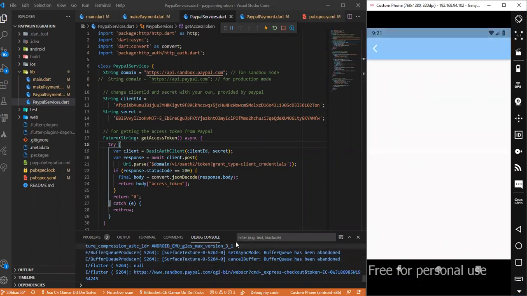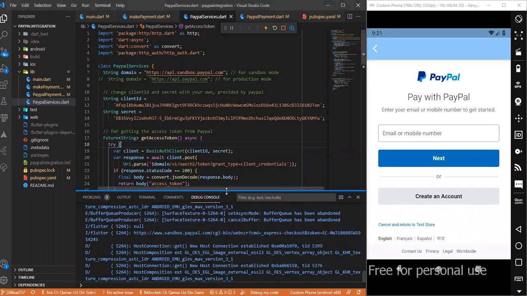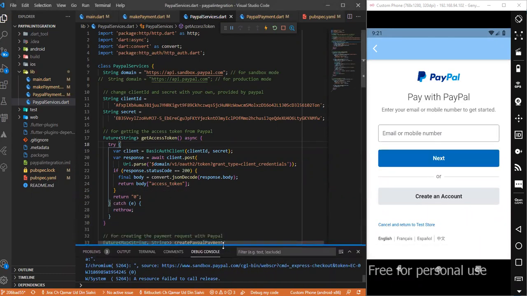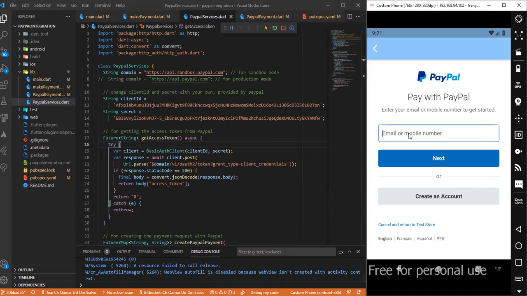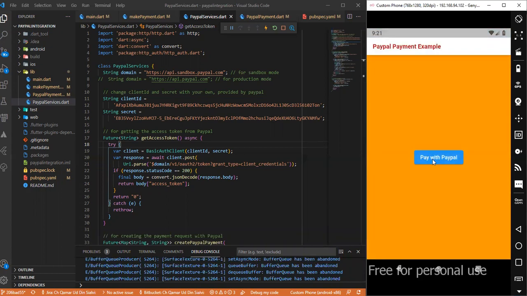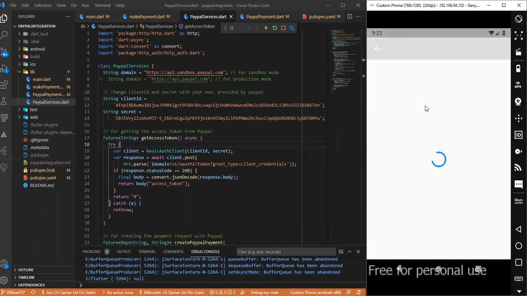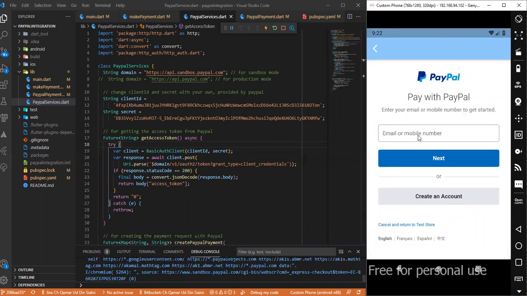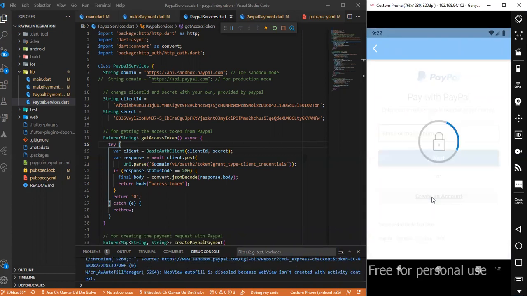So you see that it is basically returning all of the things in the results which we have printed. And now here you see that it has gone to the PayPal payment login. So here the user can simply put his information. For example, if it simply cancels and returns, it goes back to the previous page, so we can make a new payment again. So here the user would simply log in to his payments, or create an account.